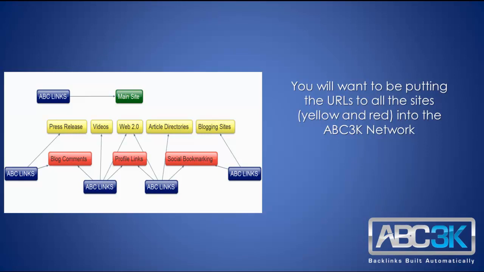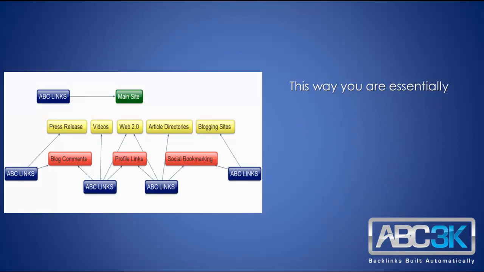Let's take a look at these for a second. These are those groupings of additional URLs we were talking about. Your press releases, your videos on the video sharing sites, your Web 2.0 properties, article directories, blogging sites, social bookmarking, profile links, blog comments. This way, you are essentially building backlinks to your backlinks.